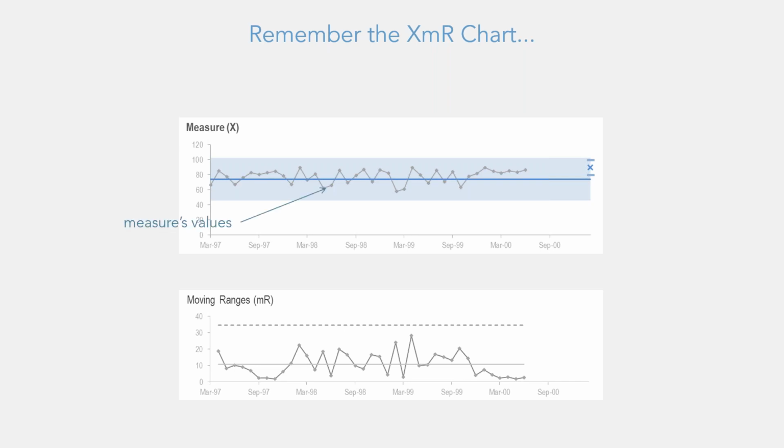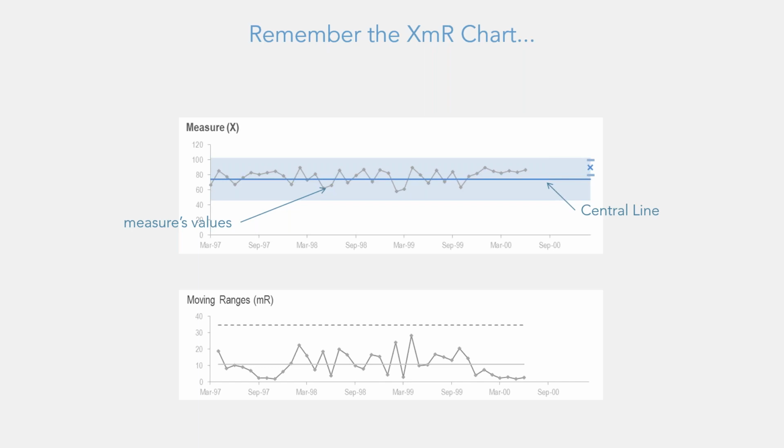Now, our measure values go into the X chart. We plot them as a time series. These are the actual measure values in each particular period, which might be monthly or weekly. We don't use moving averages, for example, in XmR charts. The data's not appropriate for that. So each month has to be just that month's measure value.